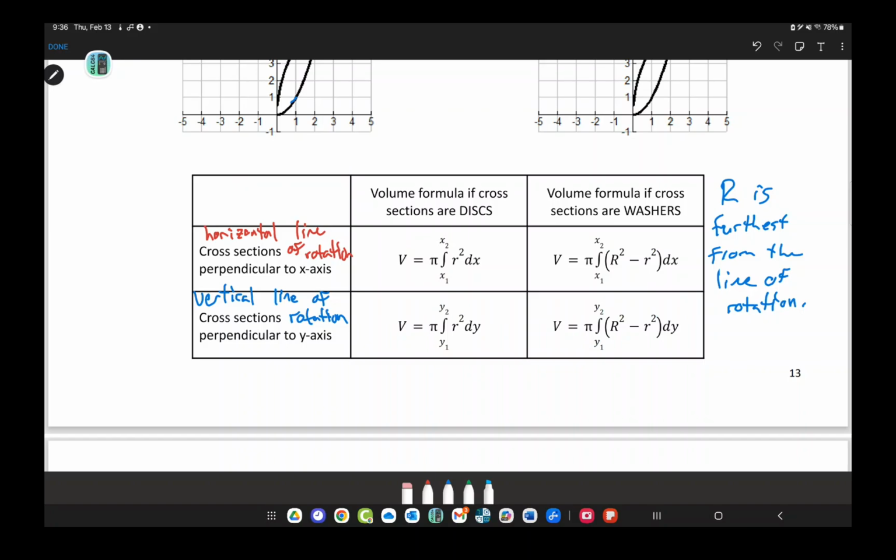The hardest part isn't going to be doing the integration, because you can plug it in your calculator or do it by hand. You guys are doing really good with integration. Okay. All right. So the hardest part is setting it up. It is not solving for the integral.